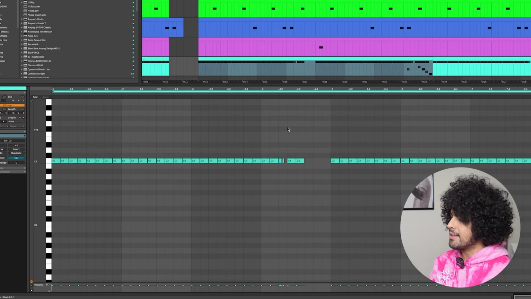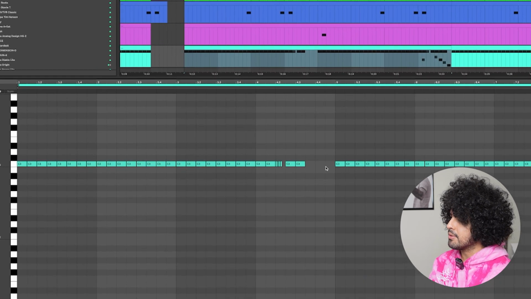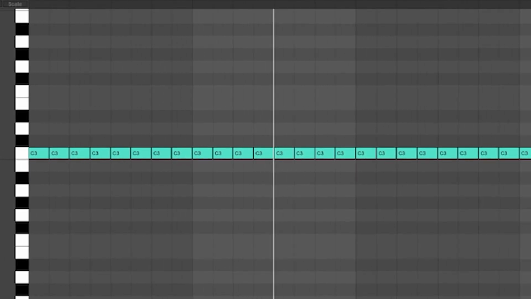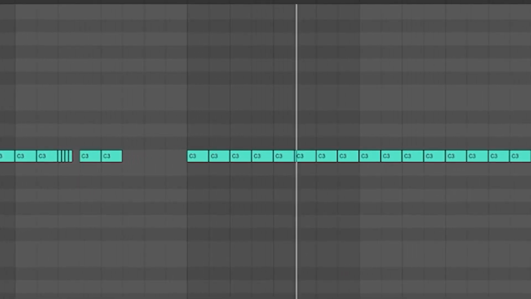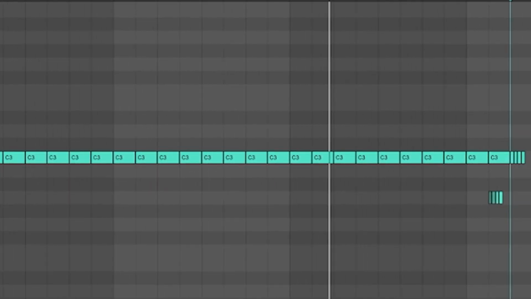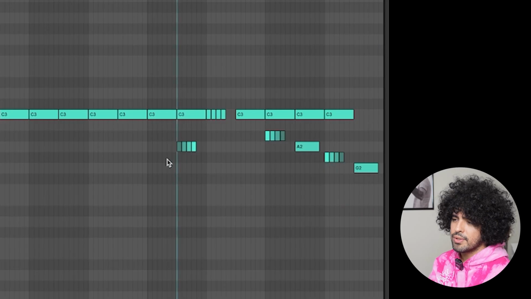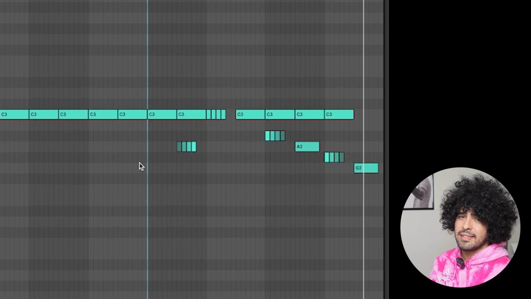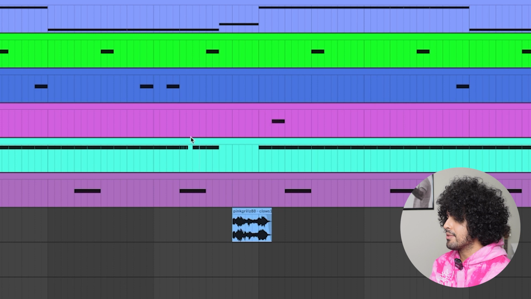Next I added this hi-hat. It's mostly just a two-step pattern with a few rolls and some empty space to create some bounce. This roll section over here is just 32nd triplet notes with different velocities so everything doesn't hit the same. And then I also took out some hi-hats from this section here, and the negative space just creates a little bit of extra bounce when you combine all the other elements together.